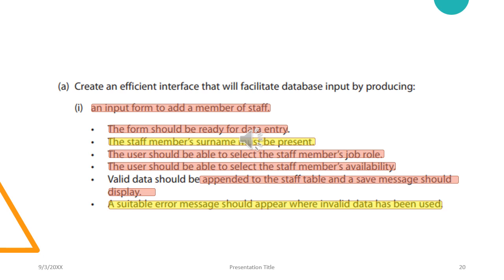Or it might be that the owner of the music festival wants to be clear right from the start what role and what availability the members of staff have. So we're going to check whether at the moment a record can be added without staff members' job role and without staff members' availability, and then we can put in some checks to ensure that they are populated.